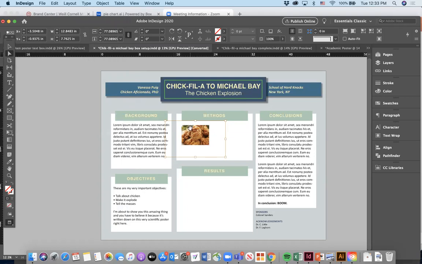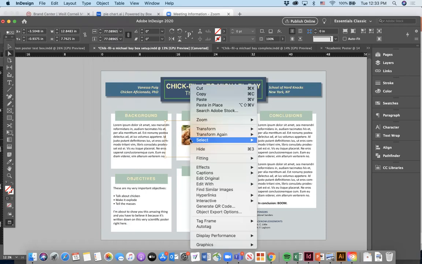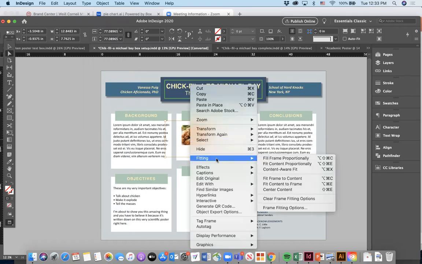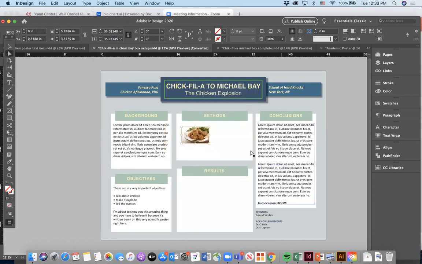Another way that you can resize images is by this really cool, very easy function by right-clicking an image, and then there is a menu item called Fitting, and you can just fit all the content in a square or a rectangle very proportionately, and it resized it for me, okay, so that it fit in there. And from there I can tweak if I want to, but it's a way, if you've got a lot of images that you're resizing, to do it very fast. So that's the two ways that you can basically resize images in your layout.